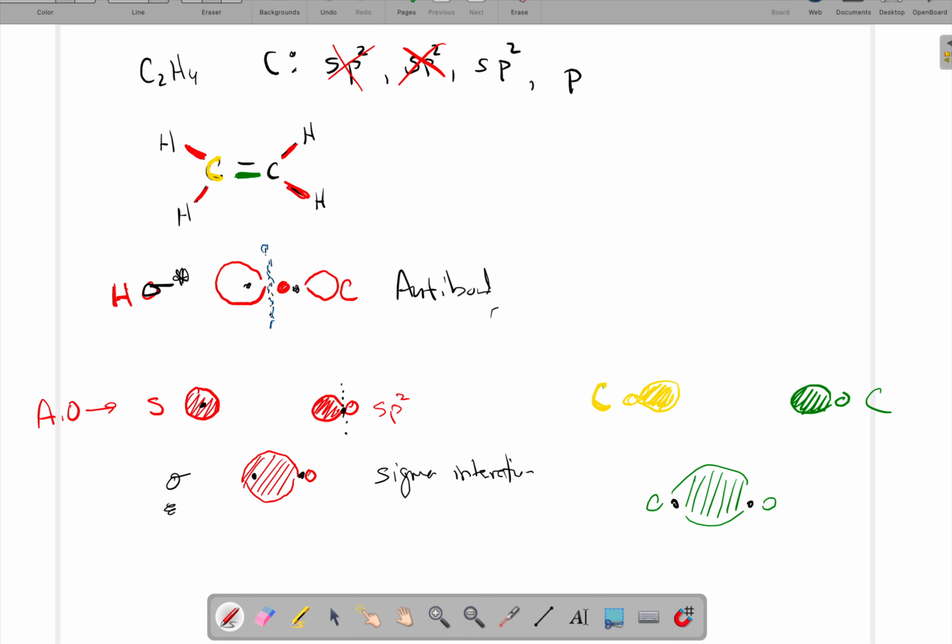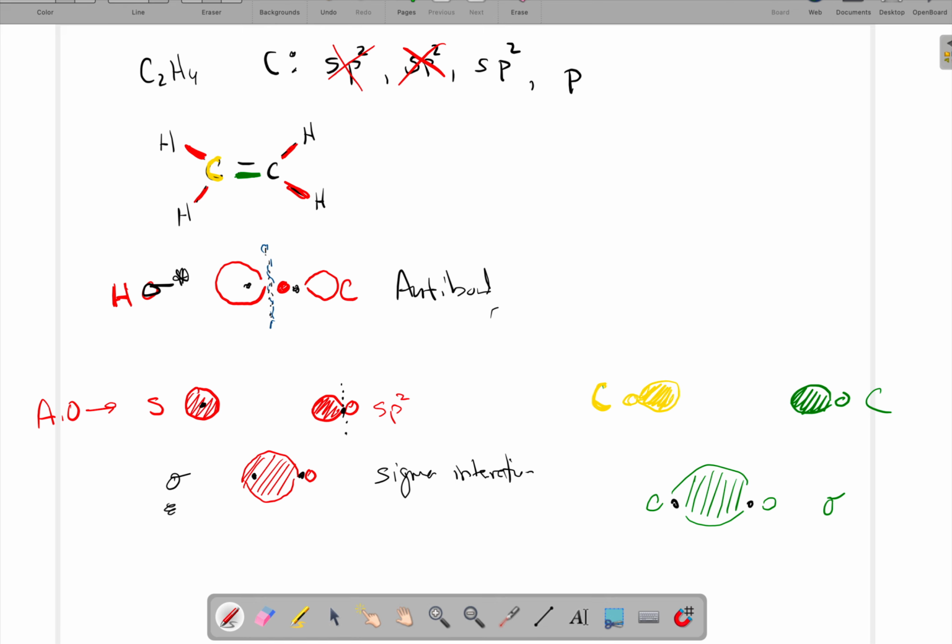What kind of interaction was it? It's sigma. Why was it sigma? We can argue that they were S-type orbitals. We could also argue, again jumping ahead of ourselves a little bit, that it's a direct overlap of those orbitals. That direct overlap makes them sigma. So we could call that a sigma bond, or sigma bonding. We shouldn't be calling it bond, sigma bonding. It's a description of the orbital type.